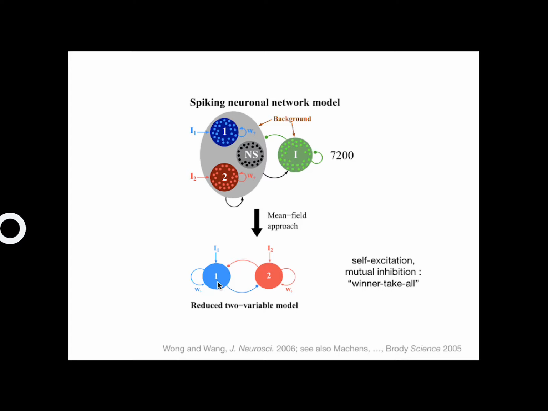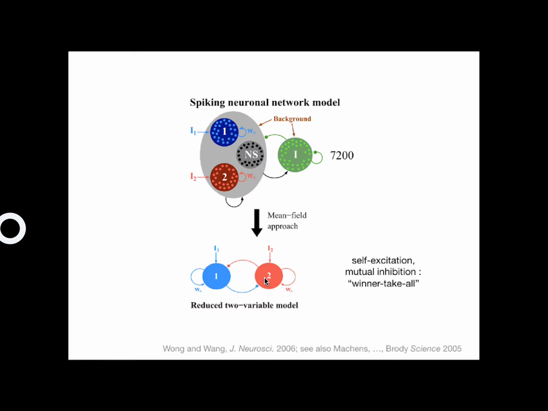And that variable is going to represent the firing rate of that pool of neurons. You have the 2 pools of neurons. And again, you want one of them to be firing a lot by the end of the trial, and the other one not to be firing a lot, right? Because it's the difference between the firing rates of those two. Which one is firing a lot tells you which was the decision outcome on a particular trial.